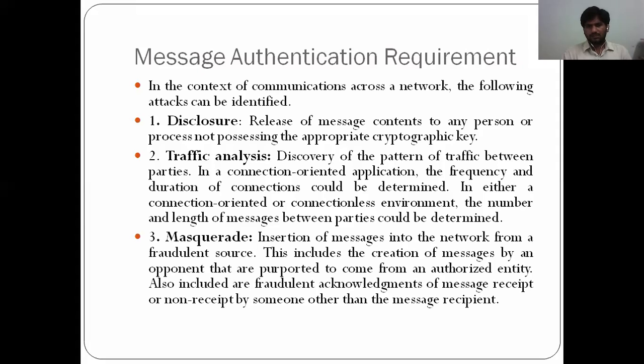Another one is traffic analysis: discovery of the pattern of traffic between the parties. What is this discovery of the pattern of traffic between parties? Why do we need to discover this? The name itself says discovery of the pattern. For example, if I want to know some person's address or phone number, I don't want to ask him, I need to find his address, and I want to make a surprise or something.